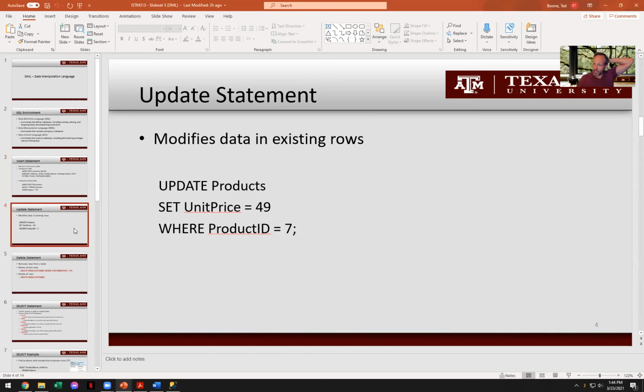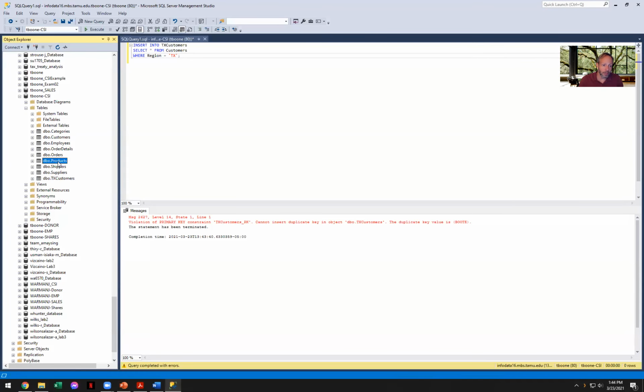Other ways that you could potentially manipulate the information inside your database using SQL, you might do things like an update statement. I'm not going to run these, but obviously you could copy and paste these queries and run them if you want to. Here you can see that anywhere where the product ID is equal to 7, which should be one place because that's the unique product ID for products, I'm going to set its unit price to $49. So again, if I came over to SQL and looked at my products table, I guess I could probably run this one. I'll run this one. Why not?